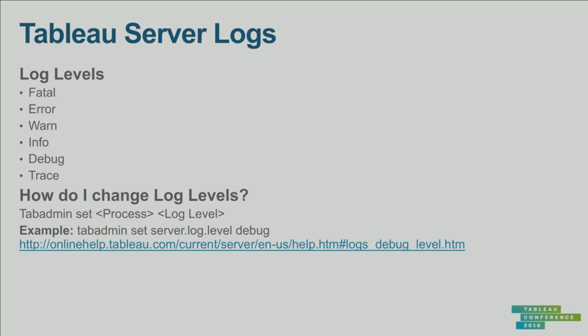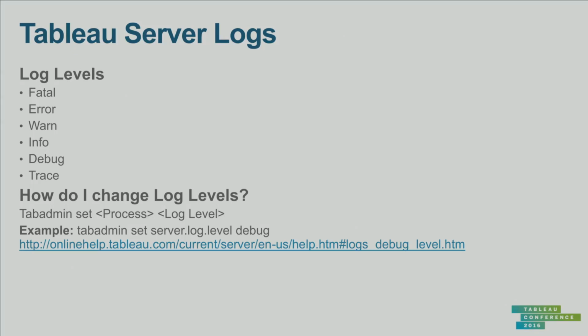And so they all go from the most sparse to the most dense logging. Fatals, errors, and warnings tend to be any sort of errors or crashes or anything that's really not okay for Tableau Server. Now, for errors and warnings, this doesn't necessarily mean that Tableau Server is going down, things are breaking or crashing, but it means we hit a bump in the road and we totally could have recovered, we totally could have not have recovered.